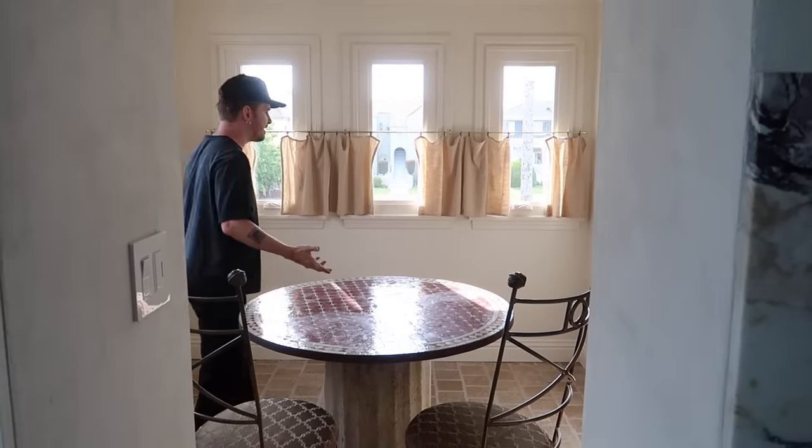Now I have to find artwork to go in these frames. I'm utilizing the kitchen to frame some art for these really great frames. I'm actually going to be using this book — I got it at a thrift store. It's a French impressionism book and I pull art from here all the time. I've used it countless times, and the art isn't serving a purpose just sitting in the book — I might as well put it on the wall. I also have an Italian painting book. I came across this little still life, which I thought was pretty, and this one with some teapots on it that felt very breakfast-nook-appropriate. So I'm just going to reframe those. I love the wood on these frames.